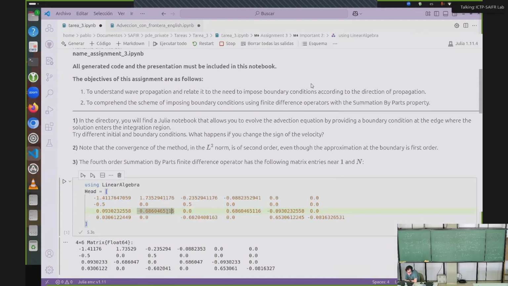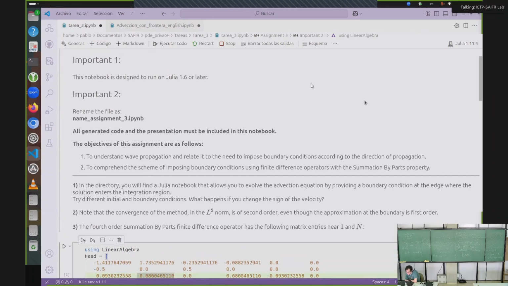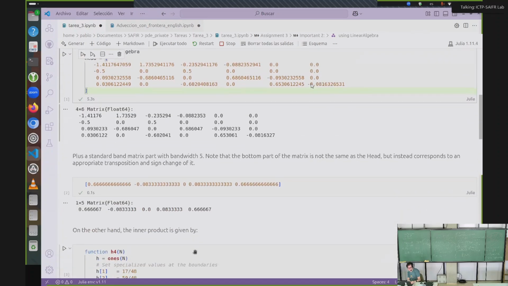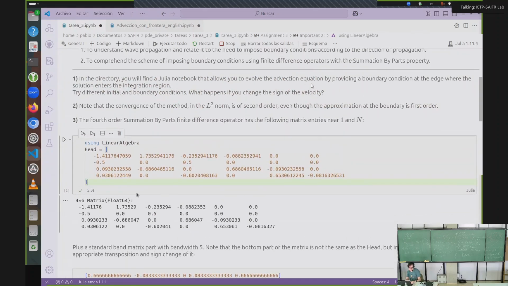You will need to create the operators using the right coefficients, but we are giving you the coefficients because it doesn't make much sense to just... I mean, if you want, you can always try to derive them yourself, but it's better just to know they exist and understand why they exist using the second order one, and then just applying the formula that someone else calculated in this case.